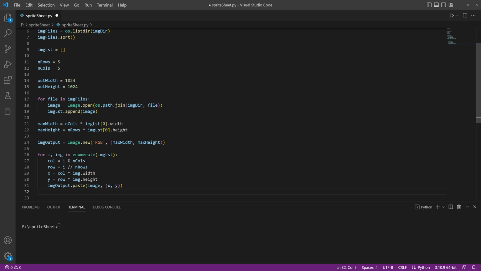It's going to paste our images into these X and Y locations, which is our column times image width and row times image height, and that's going to be our number here, I, whatever we're enumerating through in order of that list, modulus columns, and then also for our rows as well. So that's going to give us our proper ordering and placement of our images in our list into that box of width and height of our image.